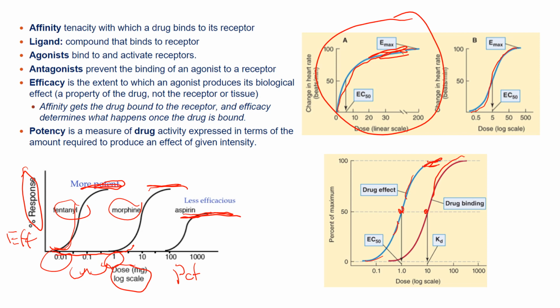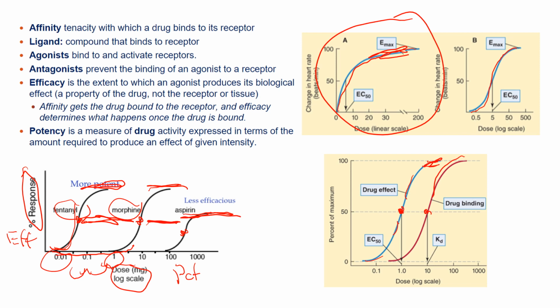And that's not incredibly important. That's more from a drug design and development standpoint. But just note that we compare drugs directly at this EC50. So for fentanyl, that'd be about right here. For morphine, that'd be about right here. And aspirin, that'd be about right here. And this is a really good way to compare potency because you can see all the way over here is the distance between these two, and all the way over here is the distance between these two. Efficacy is more just the height.